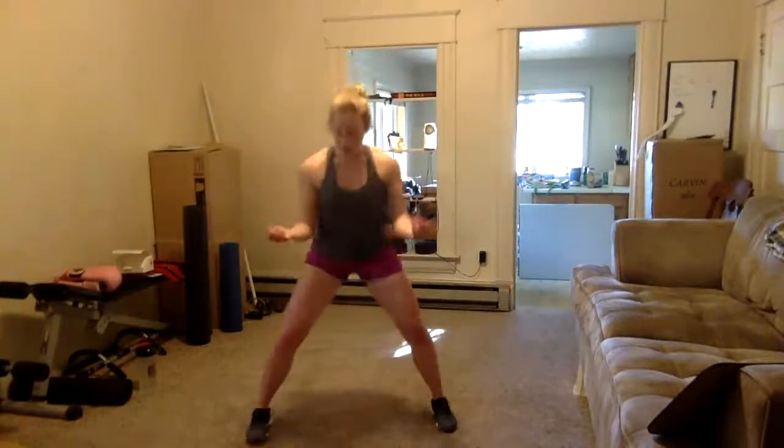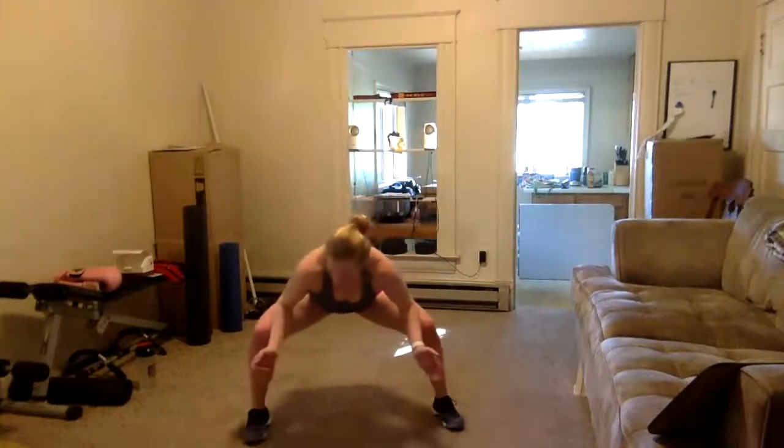Roll the shoulders back. Big shoulder rolls and big arm circles. And forward, smaller. Bring it up. All right. Bring those feet wide, knees over the toes, shift it back and forth.